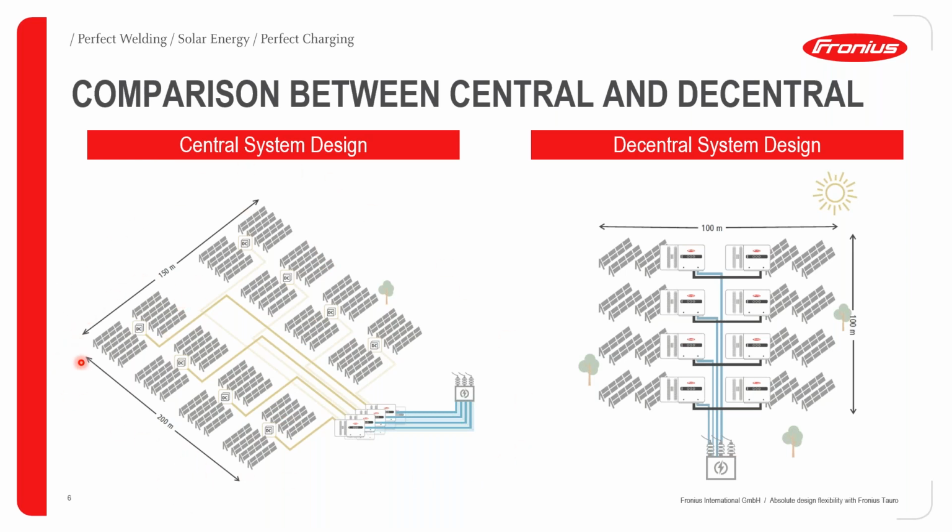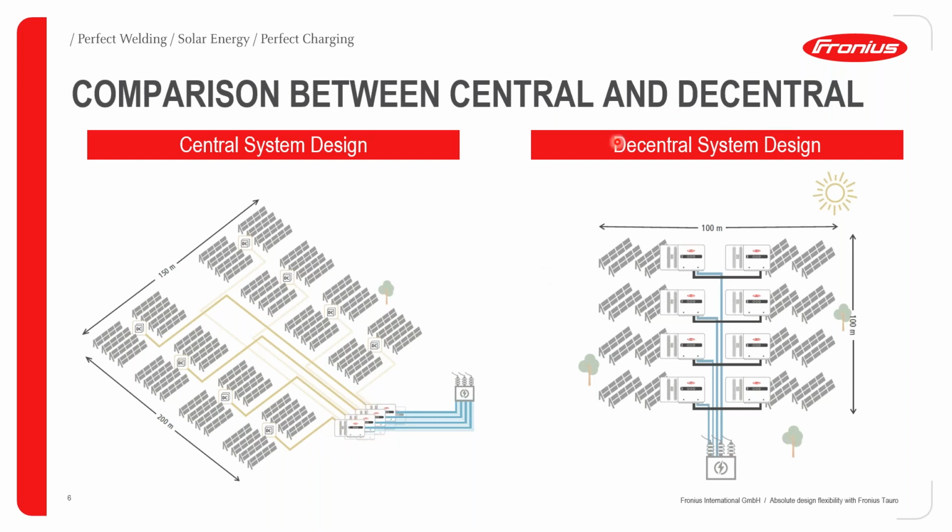So we have a number of PV module arrays here, and they are all connected to a decentrally localized DC combiner box. So all the MC4 plugs are connected here. And from the DC combiner box, we are then going with a bigger DC cable. This is the yellow golden line we can see here. This is a really big DC cable up to 95 square millimeter. We are then running this line to our centrally localized Tauro products. So they are all located at one place here.